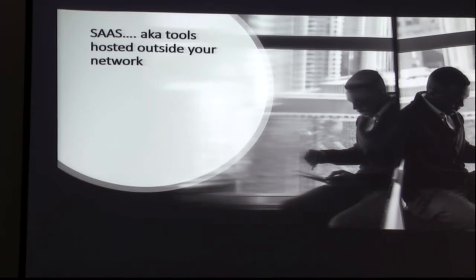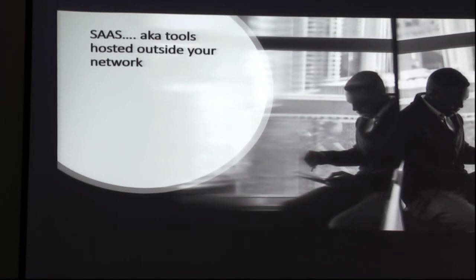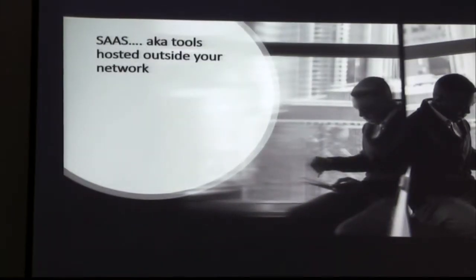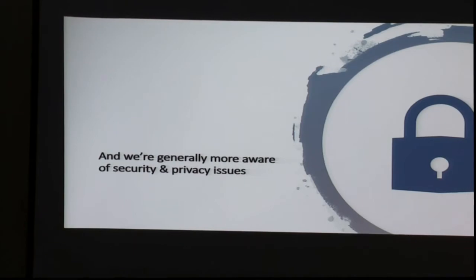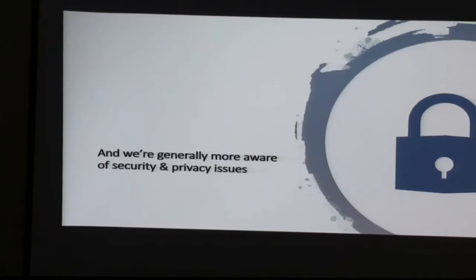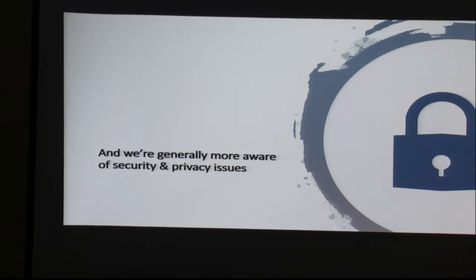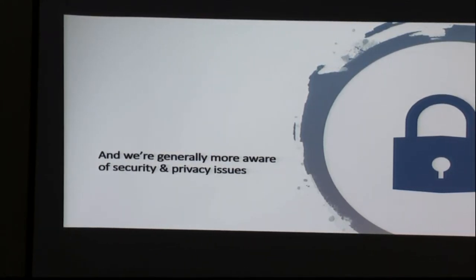And so really your company's data is no longer just inside your firewall in your server closet, but you need to trust a lot of other organizations and enterprises in order to do your business. Many tools that we want to use just day to day to do payroll, to do our sales, to do some of our marketing are not things that we build and not things that we host. Generally, we're also much more aware of security and privacy issues these days. It becomes something that we see on the news all the time. There's just a lot of trends that are coming together to make this be something that many more security teams are being asked to do some form of a vendor review.